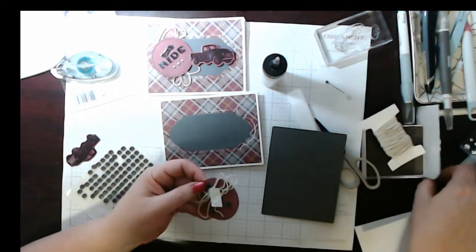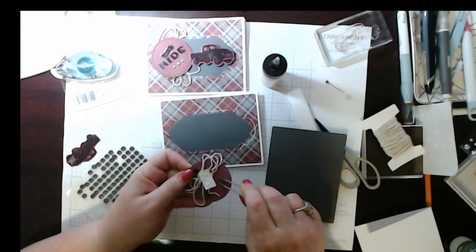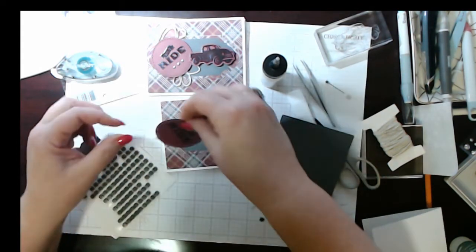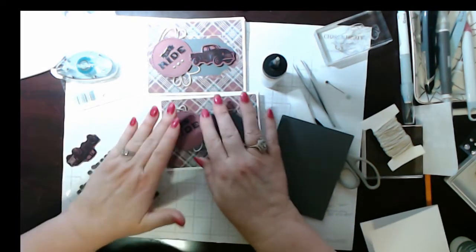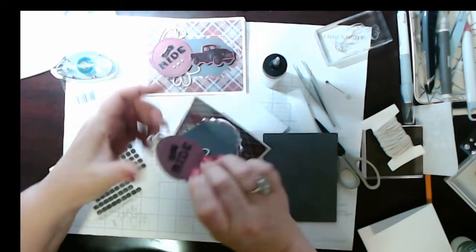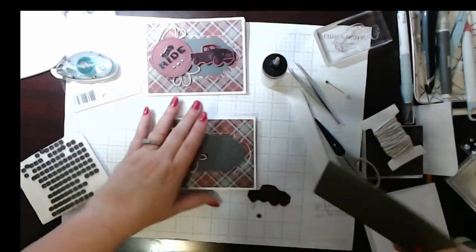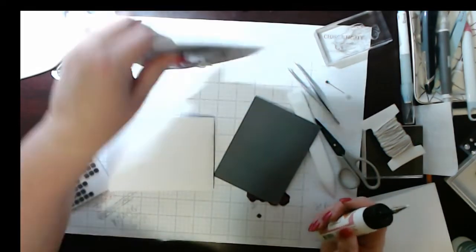I have tweezers there. And then we're going to position that right there. Make sure everything is on the back side of this and nothing's hanging over. There's our truck. And you have a square panel for the back too. Goes back here.